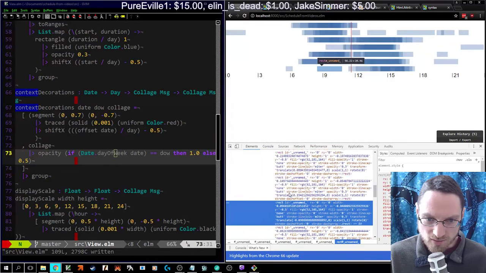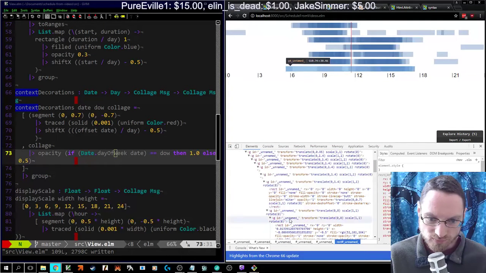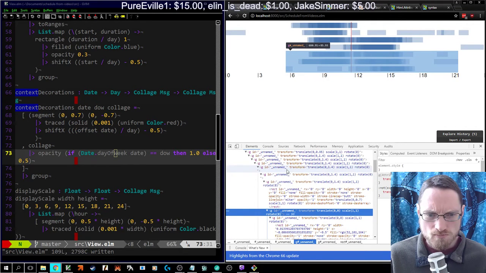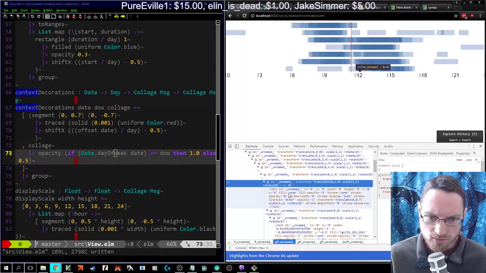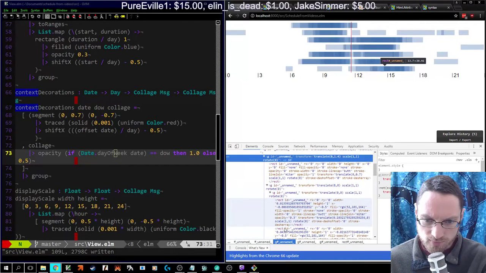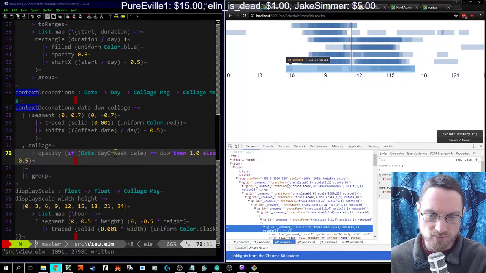Yeah, I can't see the group. Transform scale. Are they doing some like recursive stuff? Anyway, that's that row. Rect unnamed. Fill opacity.